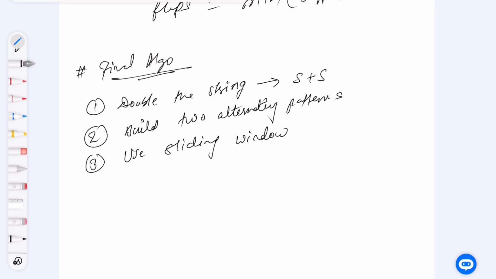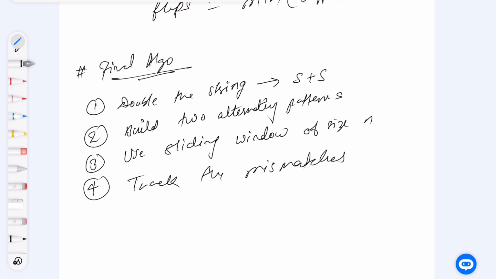You use a sliding window of size n, as we have talked about. Then in the fourth step we should track the mismatches, and at the last we take the minimum, as it's called flips.